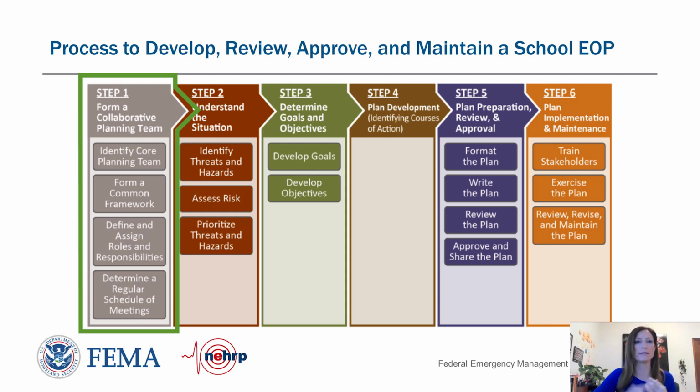Instead, it's important to identify core planning team members to form a common framework and approach for the work that's going to follow, to define and assign roles and responsibilities within that planning team to ensure that you end up with a comprehensive end document, and also to determine a regular schedule of meetings.